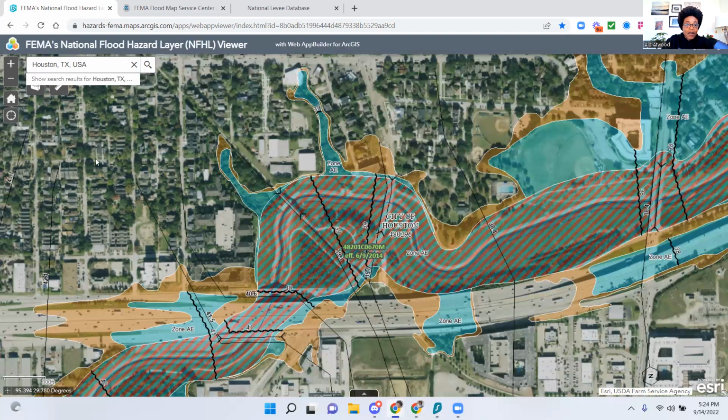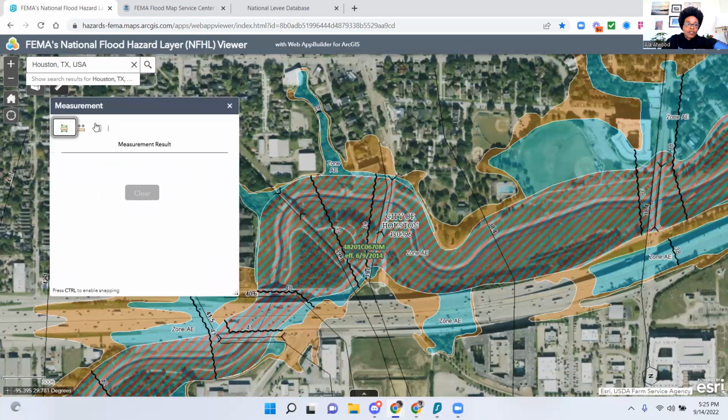If I were to do an evaluation for a client in these areas out here, there's a little measurement tool right here. I don't know how well it's going to work while I'm on Zoom. We'll see. So I'm going to measure in feet. Let's just pull over here and see. There we go. Thank you for working correctly. So because I'm still within 2,000 feet, and really you want to know what's the closest flood zone from where you are?